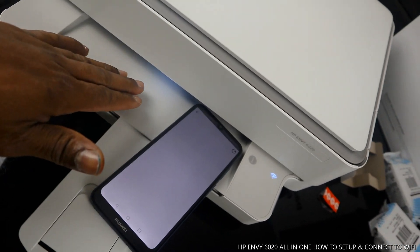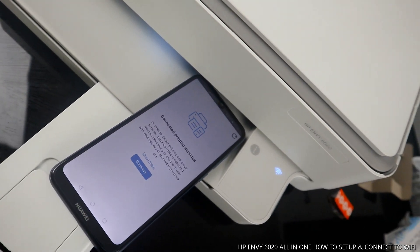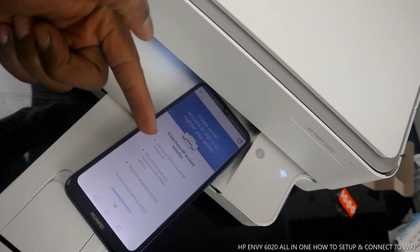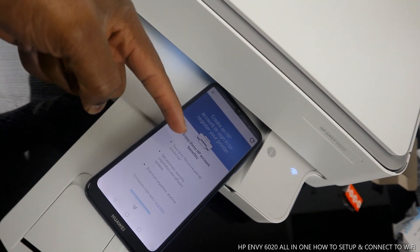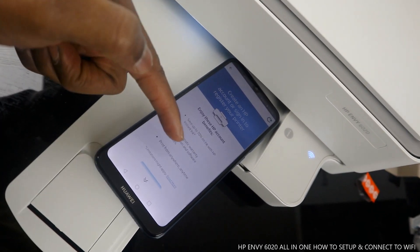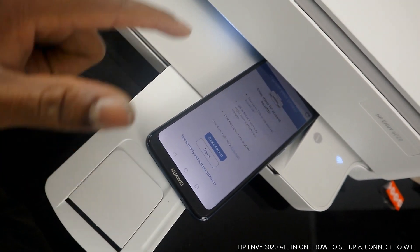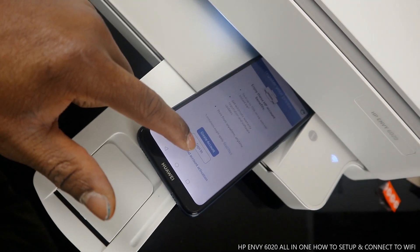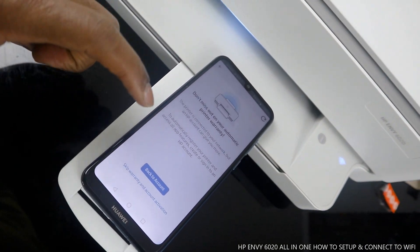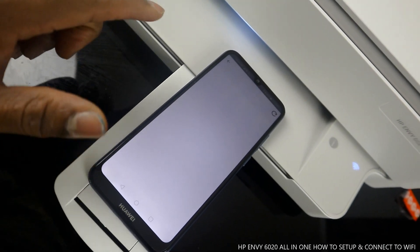You can see the Wi-Fi light is steady blue on the printer, and the mobile device will confirm the printer is connected to Wi-Fi network. Click Continue. Right now it's connecting to HP services. Once it's connected, the light will change to steady blue. This next screen is for you to register your account and enjoy the benefits — you get 70% off ink. You can create an account or sign in, but for this tutorial I'm going to skip warranty registration.